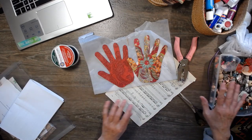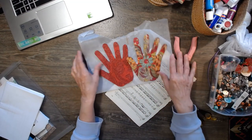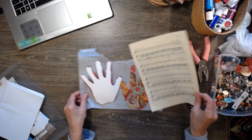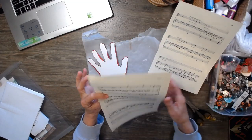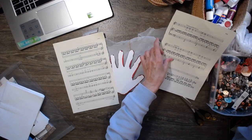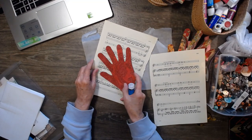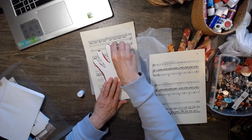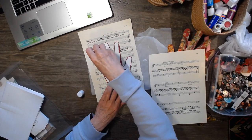Okay, we are back. I've got some bits and bobs. I've got some words. I've got this. I've got my string that I'm going to tie something on. But the first thing to do is to add this to the back of the hands, and then we'll doll them up. I always put it on upside down because I don't know how to read music, and I don't want to read the words, or sideways even. I don't care about that. So let's go ahead and put the back on, and we can ink around the edges or whatever it is we just do.